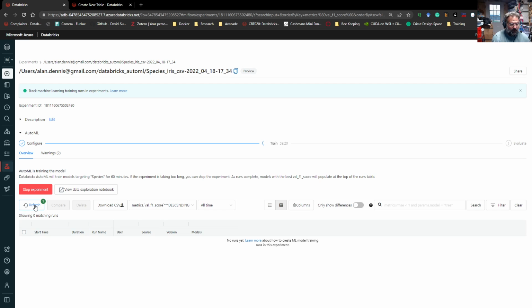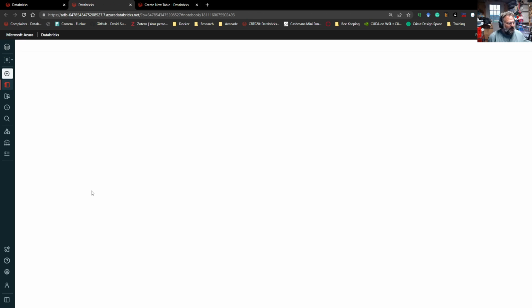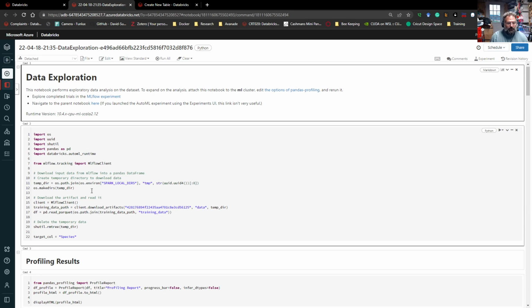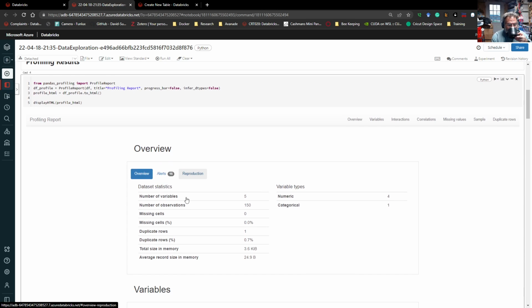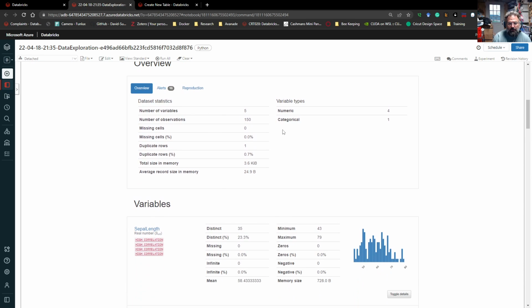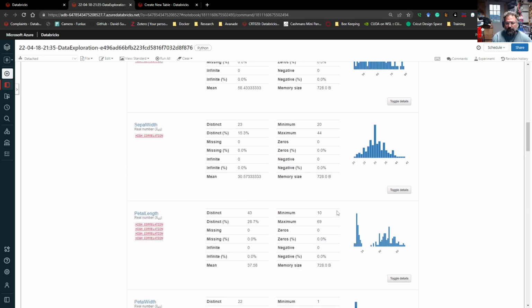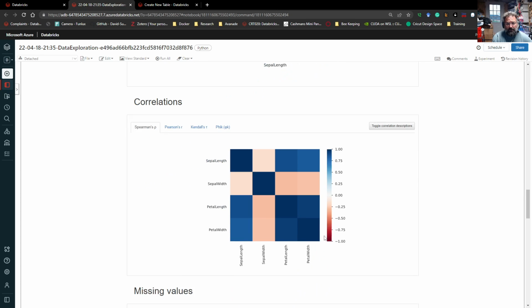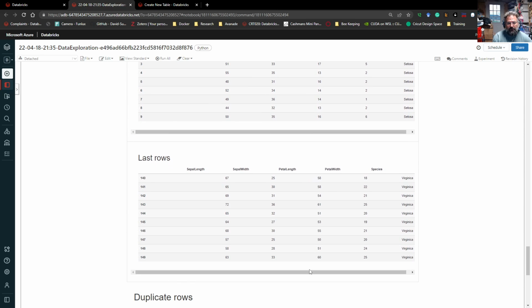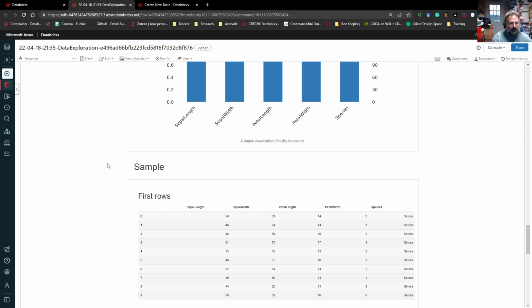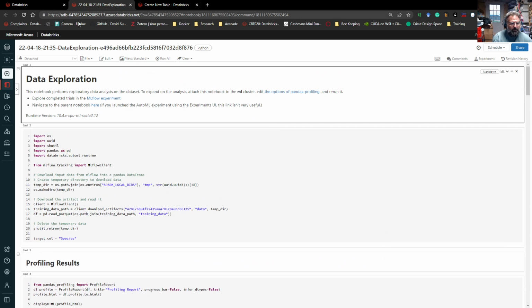Looks like if I click on refresh. And so this is that data exploration notebook. They're basically just doing a pandas report on it, sort of concept. It's doing a profiling of it. Literally doing pandas profile, and going through and essentially telling you the number of variables and what the distribution of each one looks like. Pretty handy, especially for not really having to do anything to get it. And granted, it's not that hard to do pandas reporting, but still, kind of a nice feature.